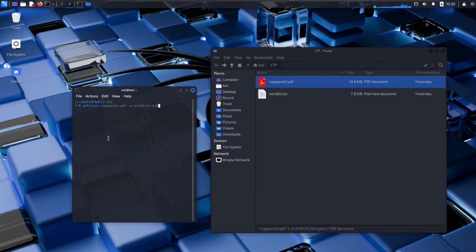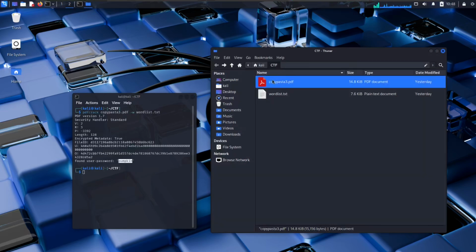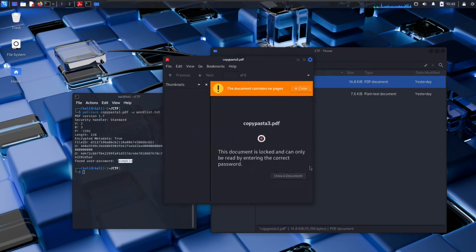PDFcrack. We have a word list, but you could try many different ones, and if you've got more time, RockYou will be fine, but this person had a list of possible passwords. Then we just run PDFcrack. I had to change the number because it remembered my password. It does open up. You're going to see there's still more to it after that.